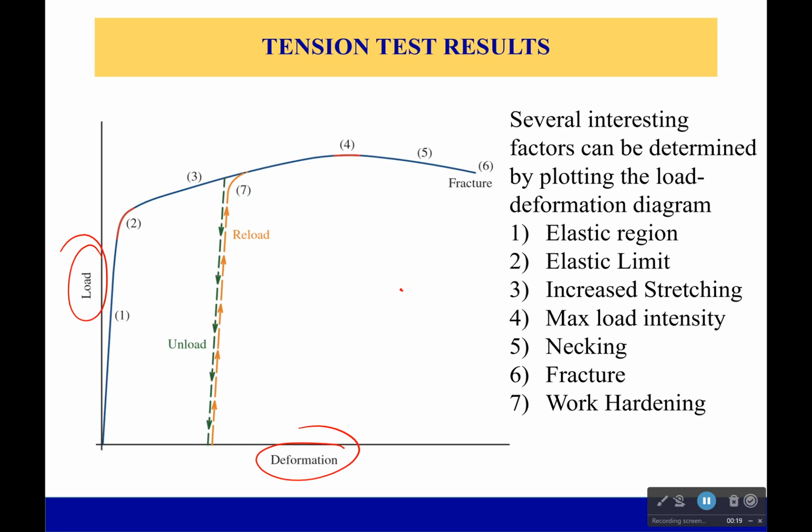7. So we have the elastic region. Anywhere in here is good. That's usually where we want to keep it. We have our elastic limit. We have increased stretching. We have the point where it's going to begin to neck over here. And we have something called work hardening, which we'll get to at the end. We're going to go over each of these points individually, so I won't talk about them too much here. I will just say this, that this is the region you want to be in all honesty. Stay there. It's safer.